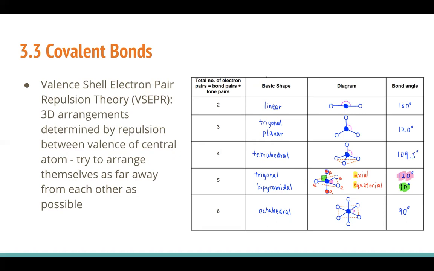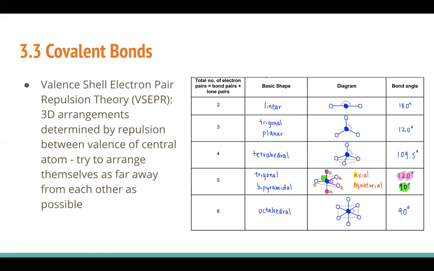If you have a molecule building kit, you can make these and it would be really obvious to you. But just remember that electrons always want to be as far from each other as possible, and this is just because of simple laws of repulsion.